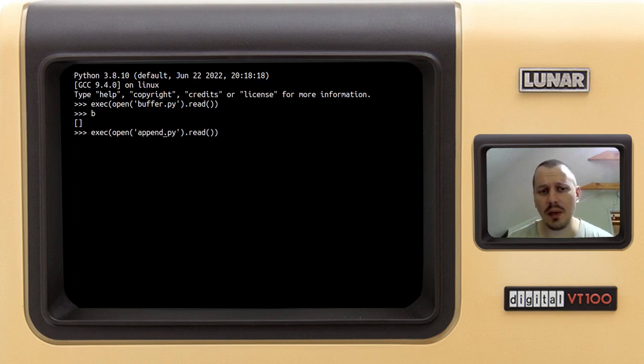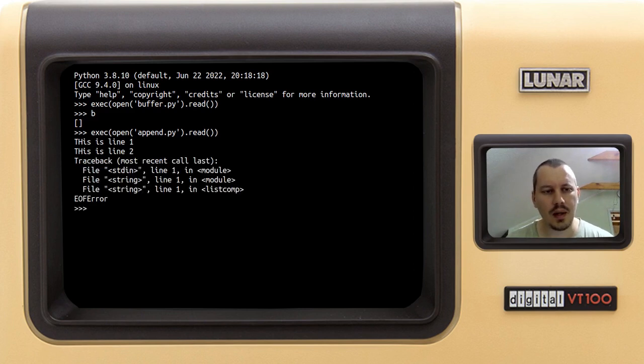So it's something like as if I was in the bash shell and as if I've been executing a bash command. This is a similar mechanism, just the syntax is a little bit different. So here I can say this is line 1 and this is line 2, right? Control D and have a look at the buffer.